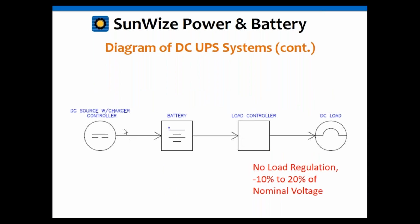Here's one where you can have the charge control built into it. A lot of the new fuel cells, because they're already pretty sophisticated, actually have the charger built in, including a temperature compensation probe. They have a remote temp probe that can hook up to the battery. So that just goes directly to the battery. Now, you may or may not want to have a load control in the output. The load controller is basically just the low voltage disconnect that I mentioned before, and then that can go directly to your DC load.